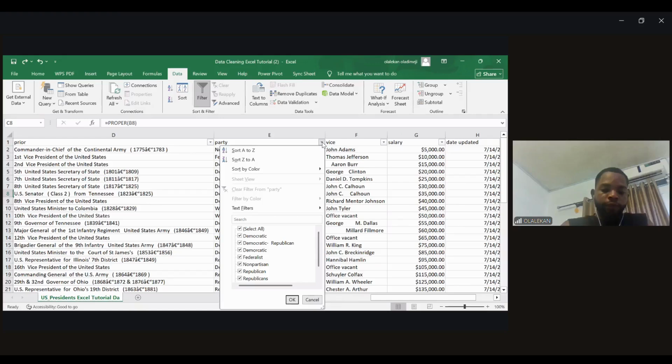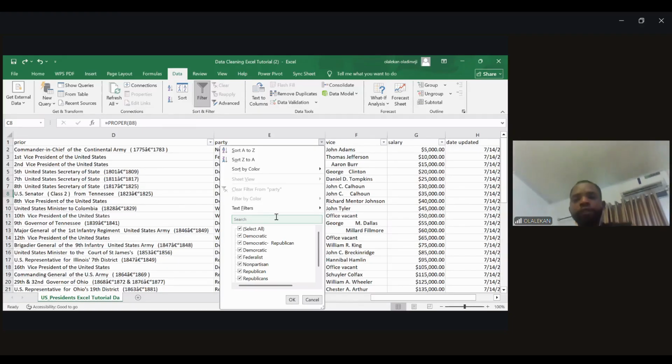Here we have democratic, republican, and democratic. Let's check something now. Is this democratic a typo error, or is there a party in the United States that is democratic? When you get your data set, you want to do a little bit of research to familiarize yourself with what you are doing.